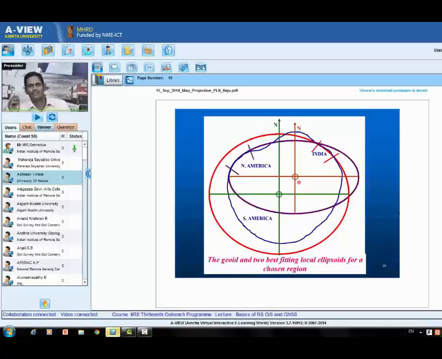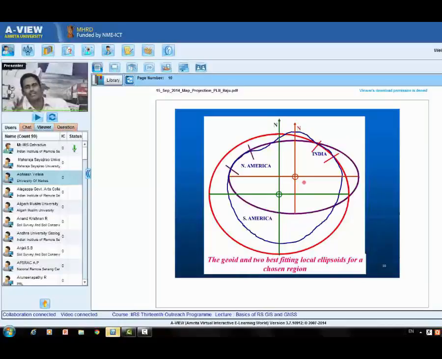And when it is done like that, we also have to understand what happens when you project it on a particular area. There are various properties, whether the size, shape, length and area, directions, all these are properties of the earth. When you project it, whether these four properties come out as actual or not, that is the point. Suppose we talk about navigational maps, then direction is the important thing. In some places area is important, that's why equal area projections, in some places the shape is important, in some places the distance is important. We try to adjust these properties to be as actual as possible, but if you adjust one property, the other properties will not match.